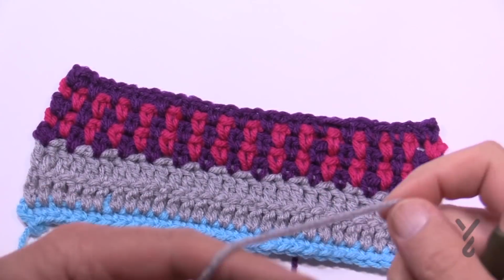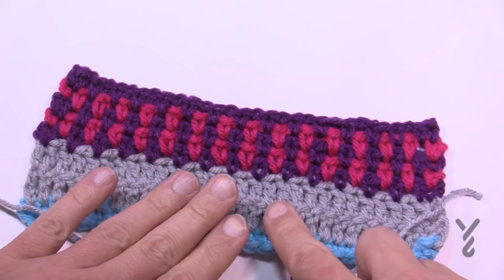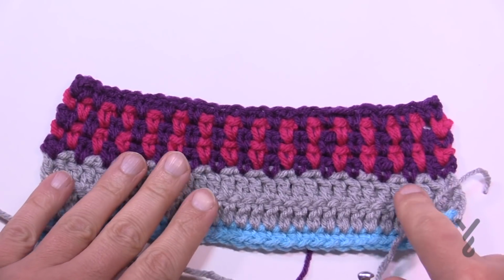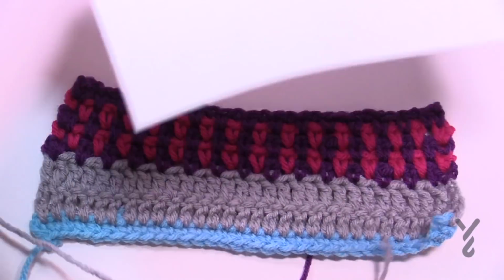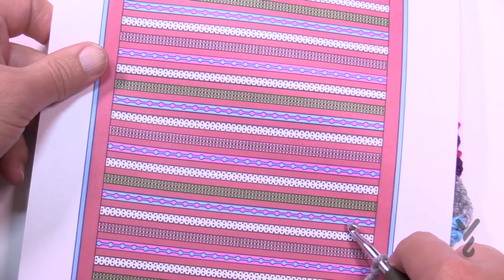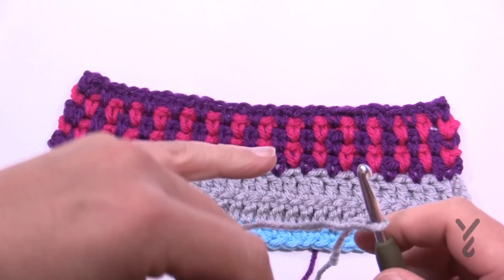Okay, rows number 9 and 10, back to the gray. Now 9 and 10, this double crochet is like a consistent thing all the way through. If you really look at the Afghan, you'll see the red striping. So when you look at it from this perspective, you'll see the red stripes. They're solid. It's a consistent thing throughout. In this case, mine would be gray, would be the consistent.